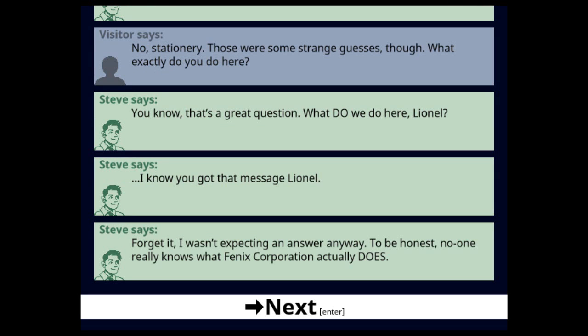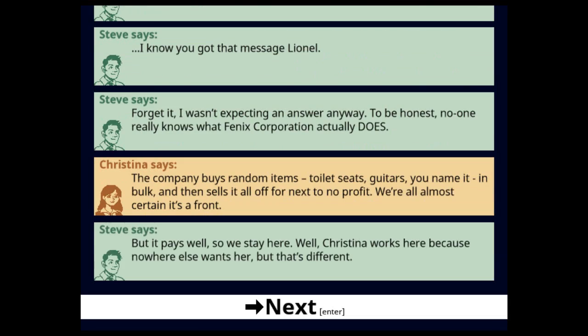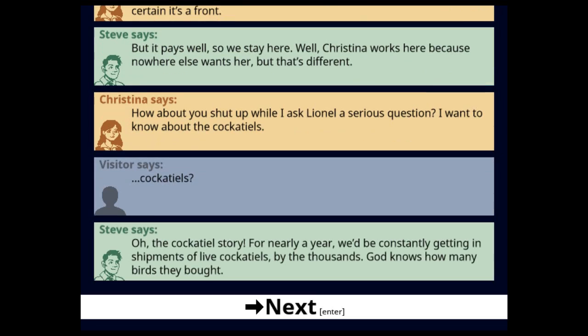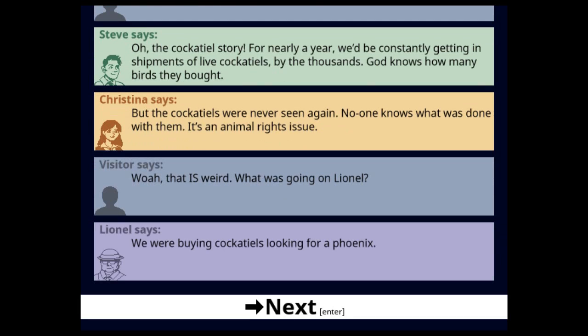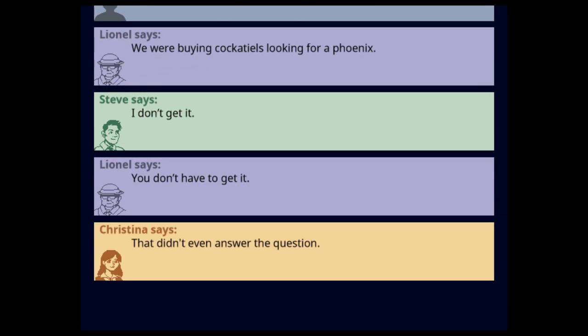To be honest, no one really knows what Phoenix Corporation actually does. The company buys random items, toilet seats, guitars, you name it, in bulk, then sells it all off for next to no profit. We're all almost certain it's a front. But it pays well, so we stay here. Well, Christina works here because no one else wants her, but that's different. How about you shut up? I asked Lionel a serious question. I want to know about the cockatiels. Cockatiels? Oh, the cockatiel story. For nearly a year, we've been consistently getting in shipments of live cockatiels by the thousands. God knows how many birds they bought. But the cockatiels were never seen again. No one knows what was done with them. It's an animal rights issue. Whoa, that is weird. What's going on, Lionel? We were buying cockatiels looking for a phoenix. I don't get it. You don't have to get it. That didn't even answer the question.